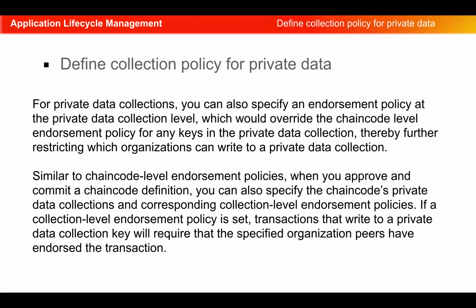Now we know that there is something called private data. In order to refresh your memory, I'm going to give a brief about what private data is. Private data brings the concept of data privacy among multiple participants without creating a separate channel for each other. If you go by the Hyperledger Fabric documentation, it says that in cases where a group of organizations on a channel needs to keep data private from other organizations on that channel, they have the option to create a new channel comprising just the organizations who need to access the data.